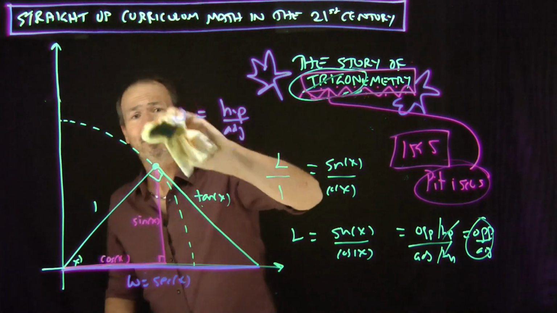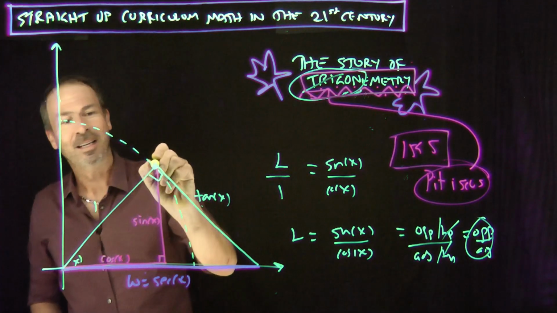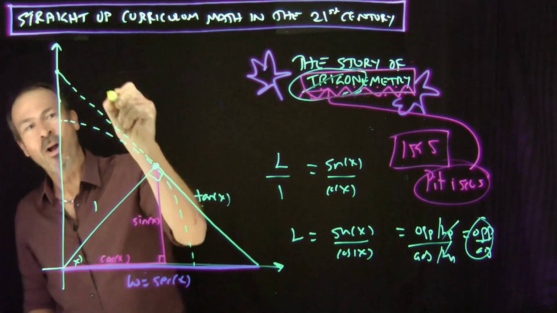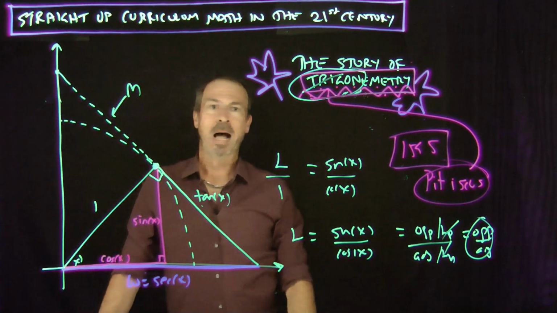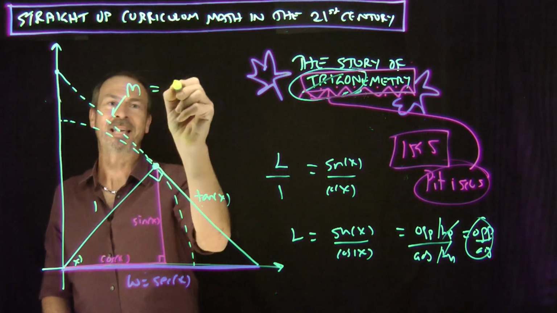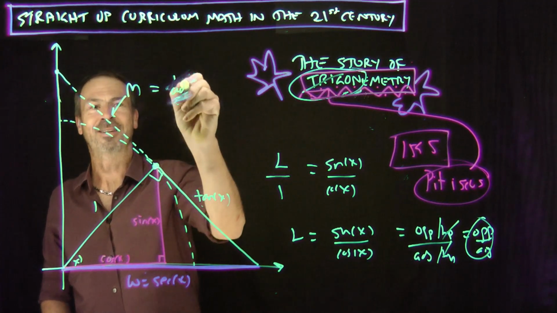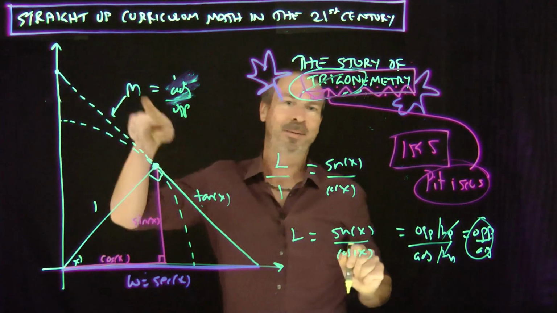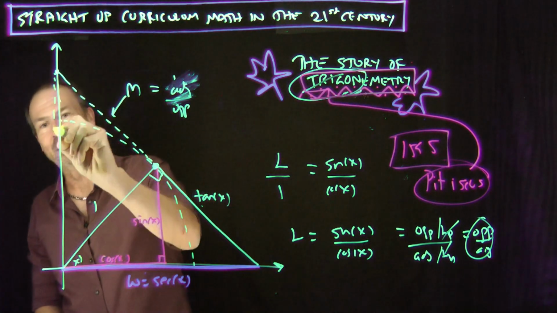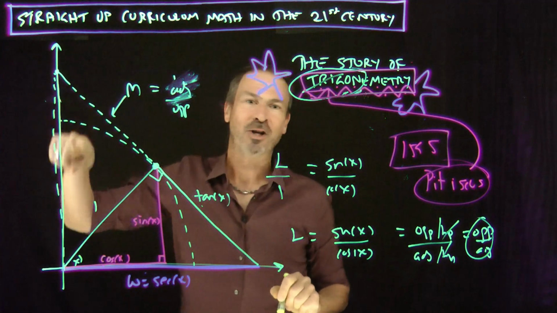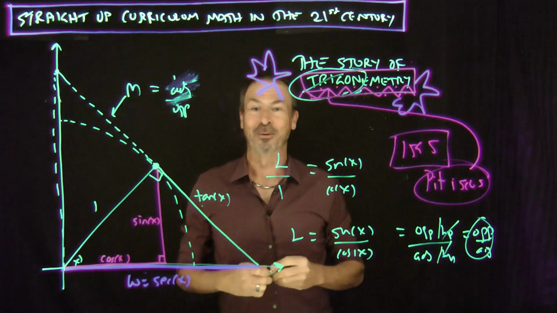This picture is amazing. Keep going, and you can draw the companion tangent line. Work out this length. I don't know what to call it. Call it M. I bet you can work out using similar triangles. This has the length adjacent over opposite, I bet it is. Check me on that one. So I bet that's why you call that one the cotangent. And I bet you can call this one the cosecant and work out what ratio that is. Check that his names actually make sense. It's just a matter of chasing similar triangles.